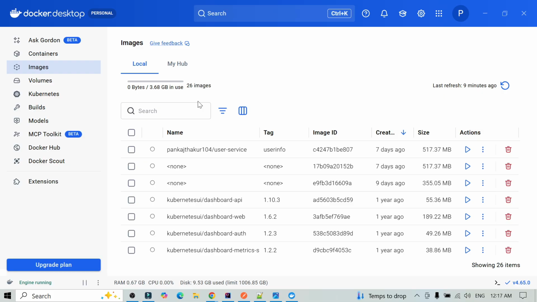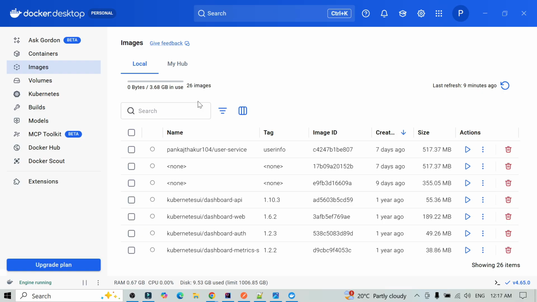Now there are multiple ways to run local LLMs. The first one is Ollama, which is simple and easy to use, and we have already explored Ollama in our previous video, right?